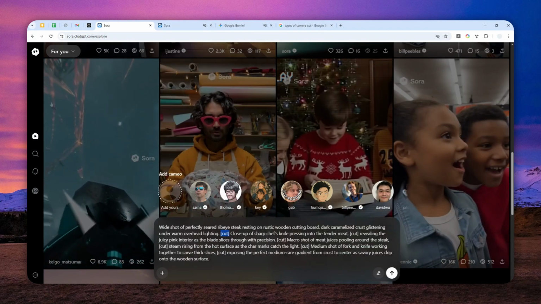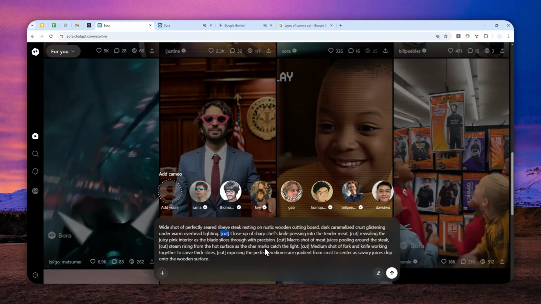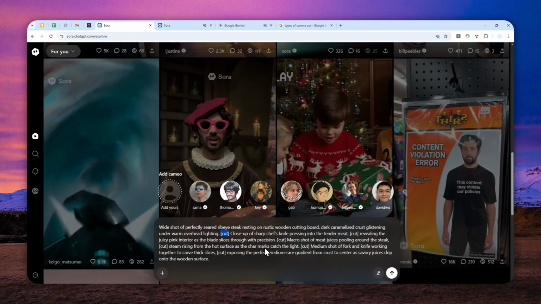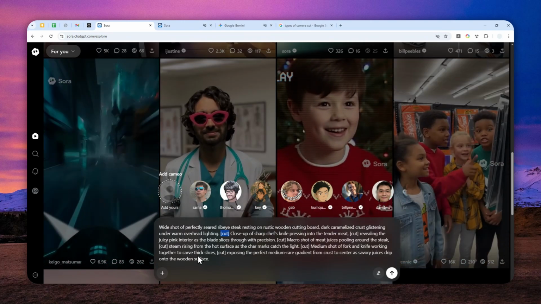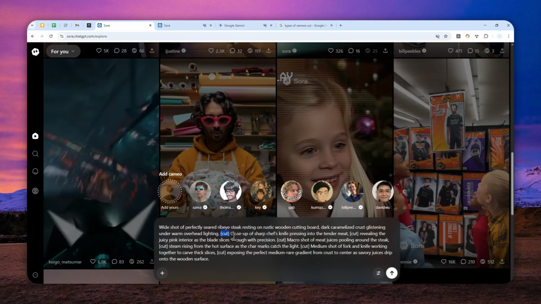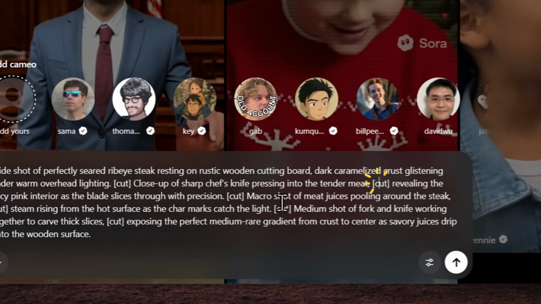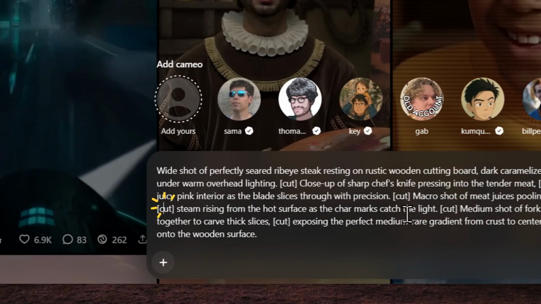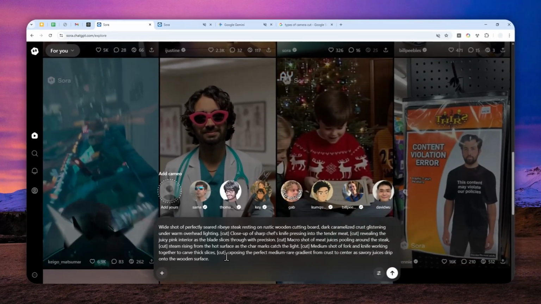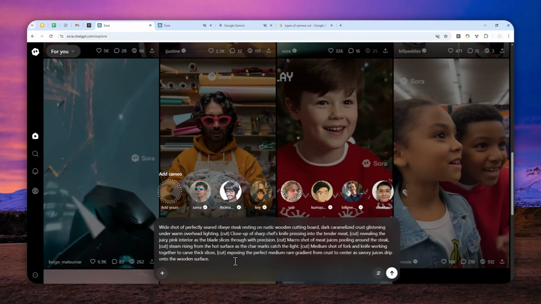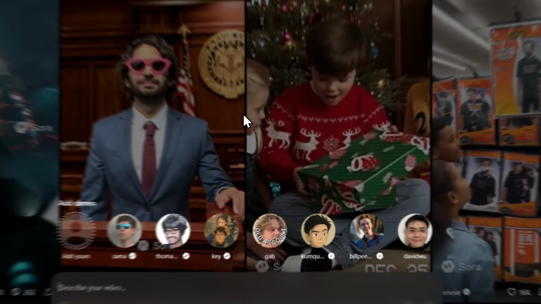And by the way, as a good practice, make sure to only add a cut when there is a new scene or a new angle in the video. You don't want to have multiple cuts in the same scene. That's just ridiculous. So only one cut per scene. That's my suggestion. As you can see here, I have 1, 2, 3, 4, I think it is 5, 6. Yeah, there are 6 different cuts, and each is representing a new scene. So I'm going to generate a video, and let's see how it goes.